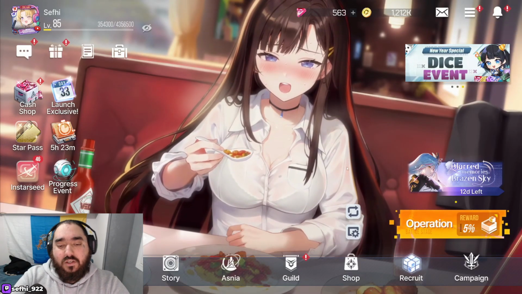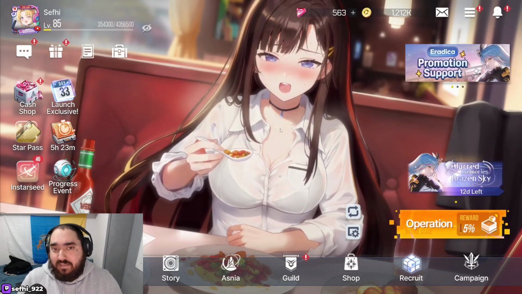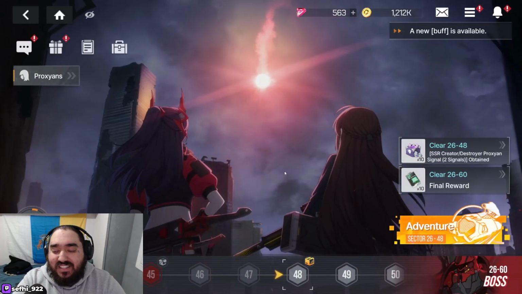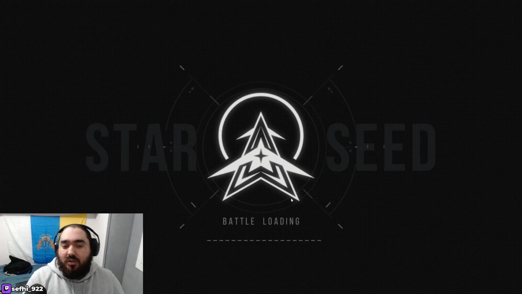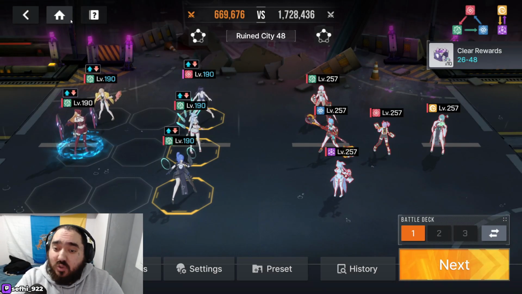I am Sefhi, your favorite gambling addict, and today I want to talk a little bit about team compositions in STARSEED and the best teams that you can be building in order to progress in Operation. For those of you who don't know, in Operation you will encounter stages that require up to 3 teams, which for a lot of people, building 3 teams is a pain in the ass early on because of the lack of resources and how hard it is to get some of those. Mostly the resources to level up your characters and even to get good gear.